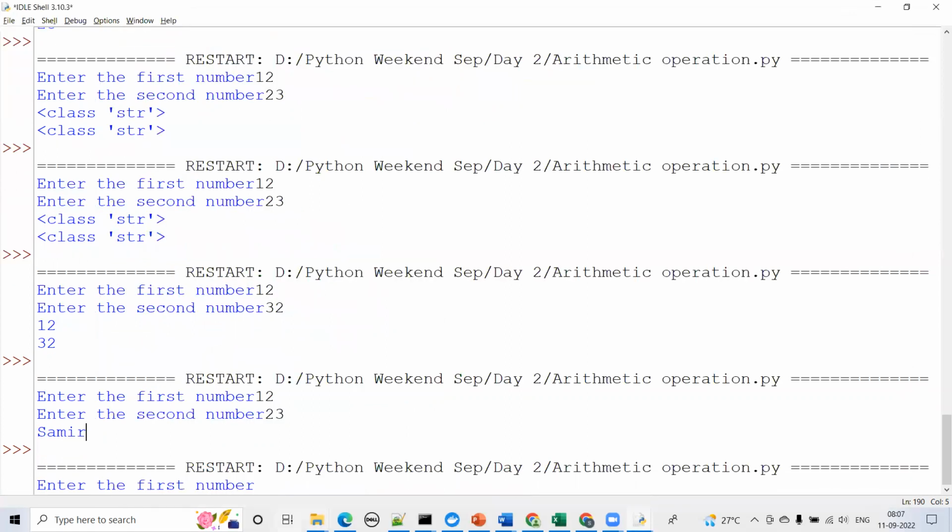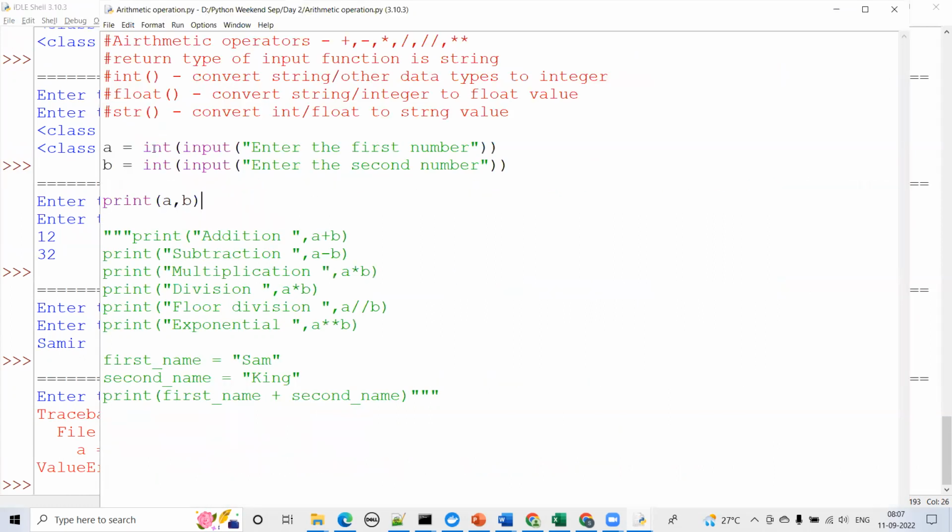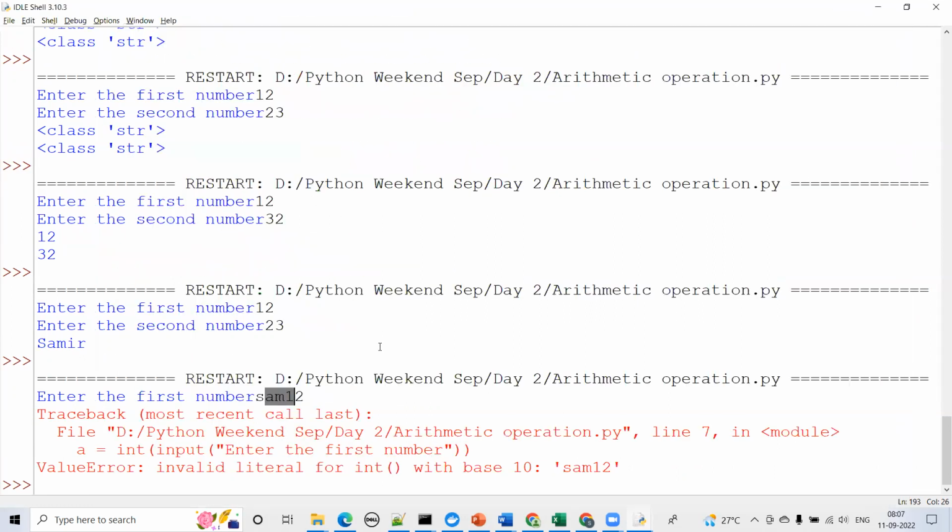Suppose in my input, enter the first number, what I gave, I just mix some characters, SAM12. So this is a string value, and it is trying to convert this into an integer, but this SAM is not an integer value, so that is why it is giving me an error, invalid literal.